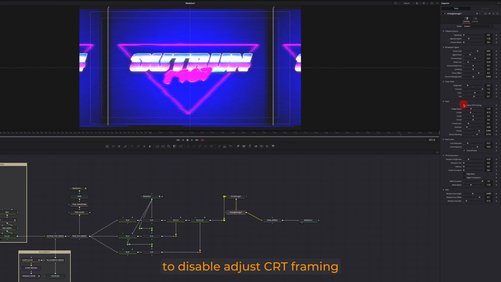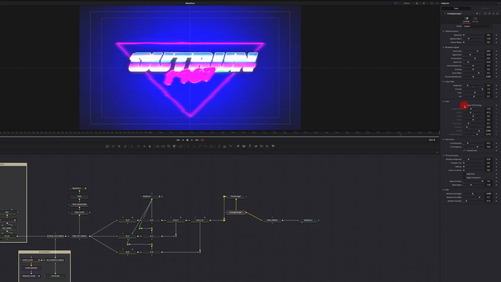First things first, I'm going to disable adjust CRT framing because it's annoying and it's not going to help us anyway. Next, I'm going to move to frame 156 and continue the customization. So from broadcast signal, I'm going to reduce the noise scale to around 0.6. Okay, 0.6181 is perfect. Then I'm going to decrease the signal noise to a minimum of 0.244 works. I was aiming for 2.5, but 2.44 seems to work.